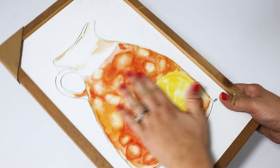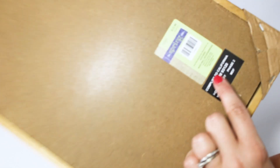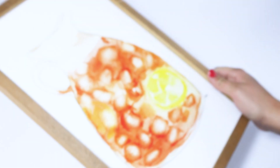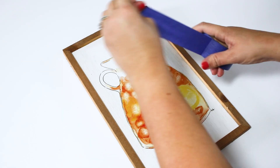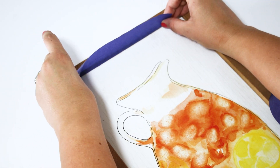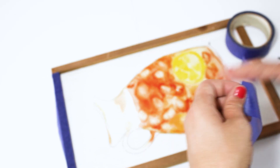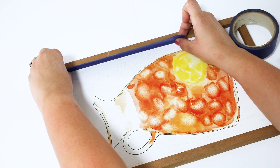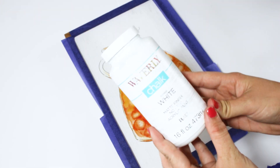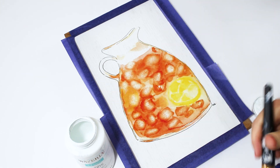Starting on the first project, I picked up this little iced tea lemon pitcher and I love the beautiful wooden frame on this. It's a nice quality — this originally was $13.99, but I got it 75% off so I only paid $3.50, which I thought was a great deal for a wooden frame already put together like this. It's just something I typically wouldn't buy for the image in it. I'm using some white Waverly chalk paint after I tape off all the edges because I did not want to get any paint on the beautiful outside wood piece.